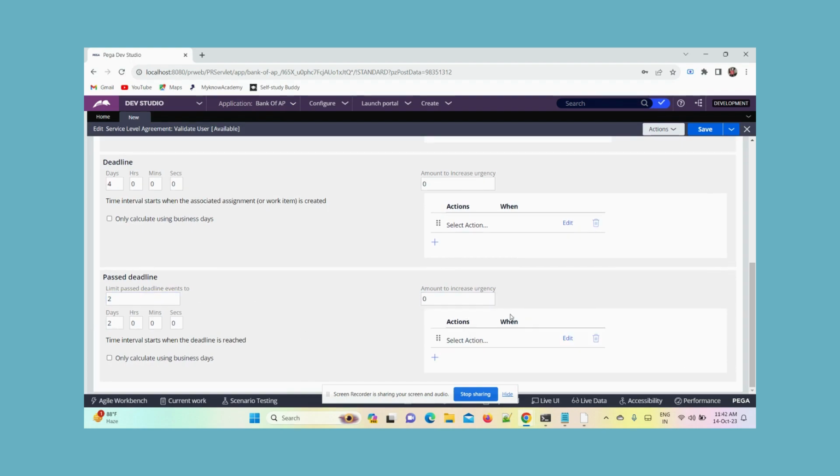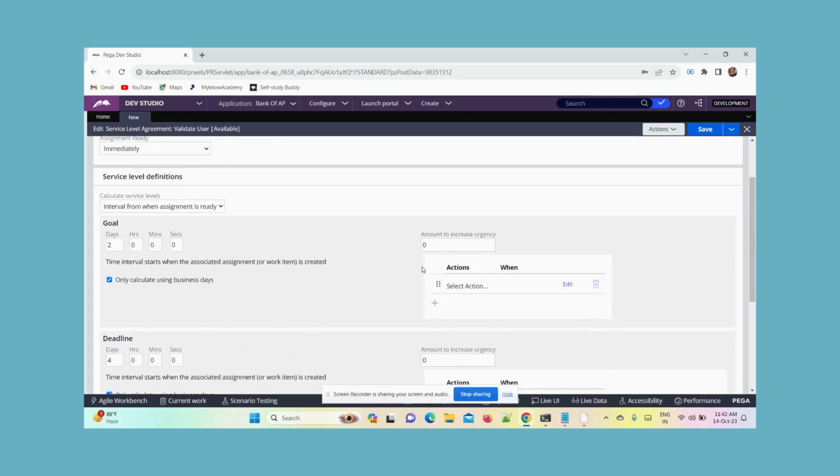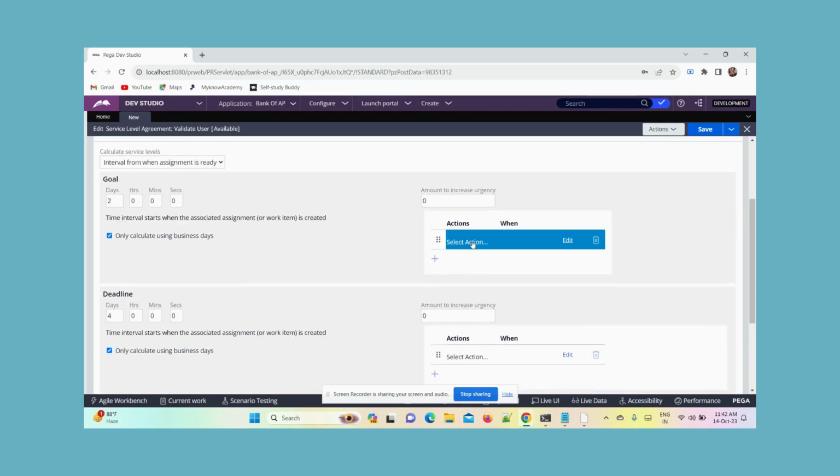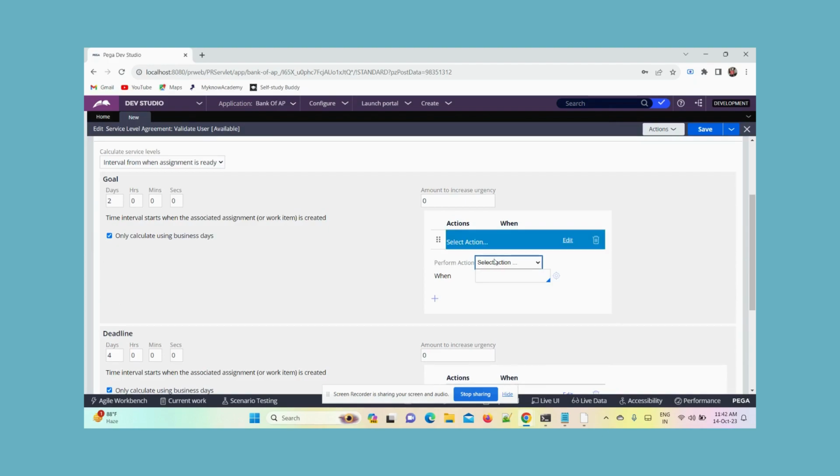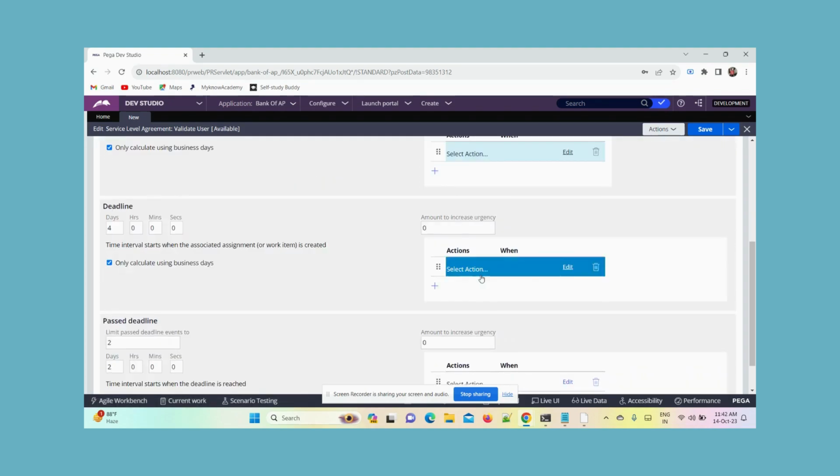Okay. It will notify the manager or trigger emails. Here also I will be giving only calculate business days. Now here we can define the actions. If I click on edit, these are the actions. We can apply data transform, call the flow, advance the flow, notify whoever got assigned this, or the manager, or transfer this case to other available managers, or run an activity. All of these we can do. This is what the actions area defines.